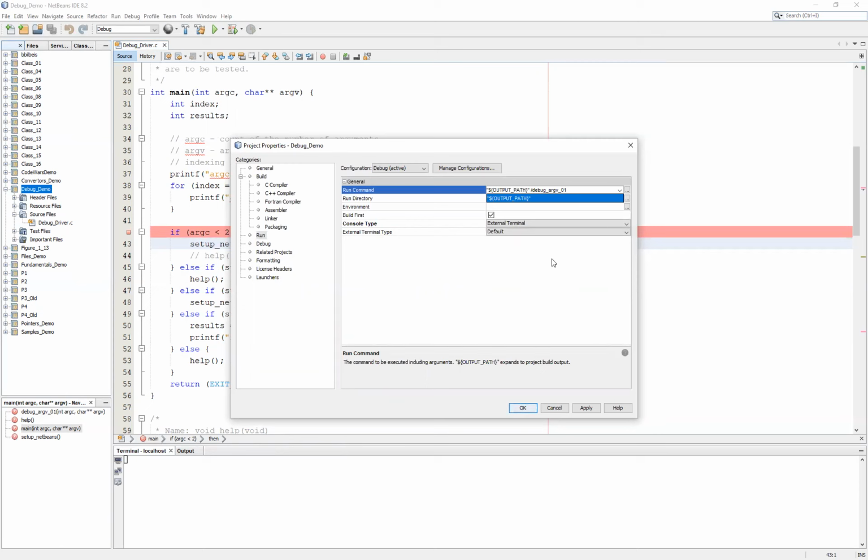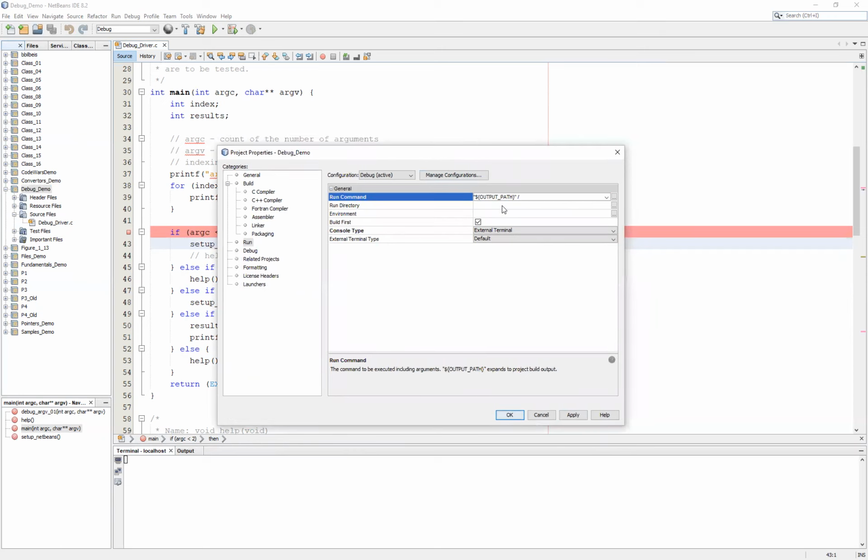And secondly, you're going to notice that you can use this drop-down menu and enter in different arguments. So if we go back to the other example where we want to test our setup NetBeans, you can build a little list of switches that you want to test, and then you can simply come in here and change which switch you want to test. So for right now, I mistyped my setup here. There we go.